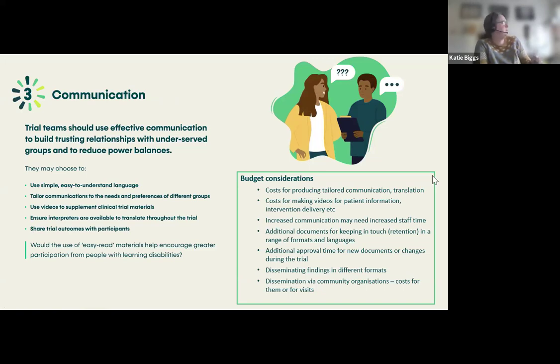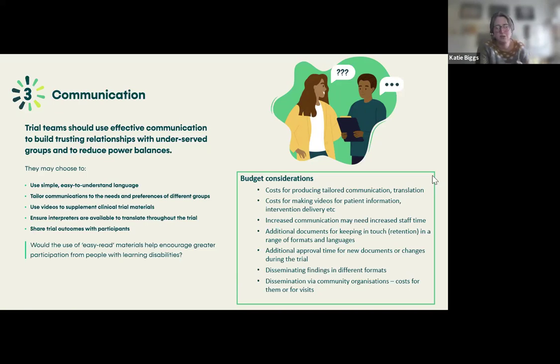Communication. So when I presented the final recommendations to a PPI panel, they said that simple language is the most important thing that we should be doing to make our research more accessible. It was pointed out that as academics and clinicians, we like to show off with our language to prove that we're clever, and patients do not want us to do that. They don't need us to do that. They need us to use simple language, and also consider layering participant information.